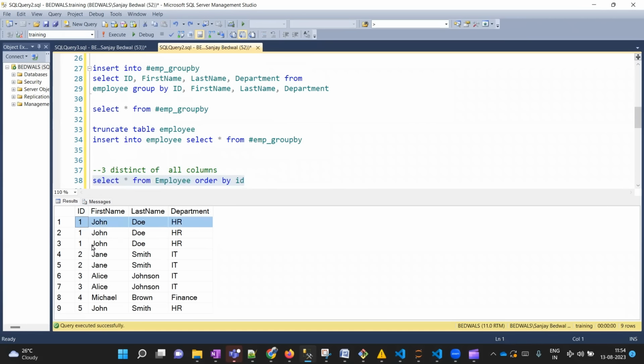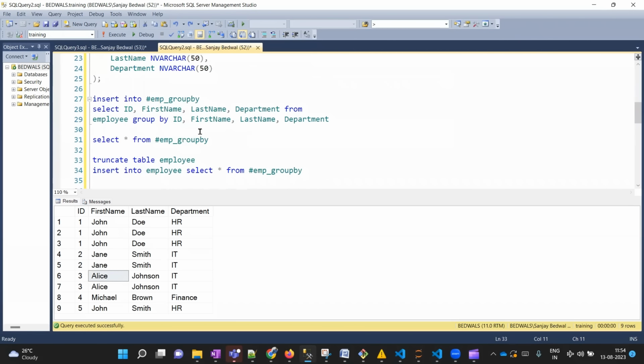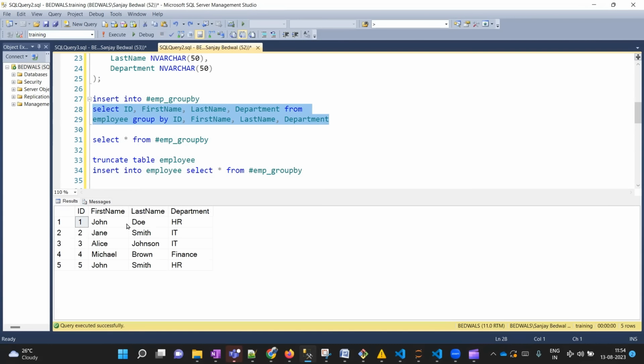So this time, only one row of John will get displayed, and similarly, only one row each for Jane and Alice will get displayed. All right, so before doing an insert into this temporary table, let's run this query. What I'm doing over here is a GROUP BY with all the columns and then printing those columns. Let's see what will happen. So as expected, when we do a GROUP BY on top of each and every column of our table, it will give you the distinct rows of your table. All right, so we have it.